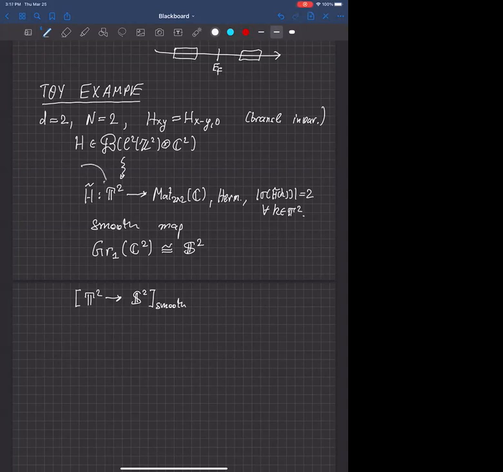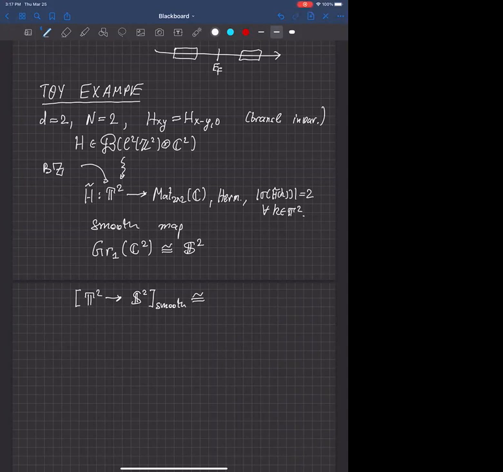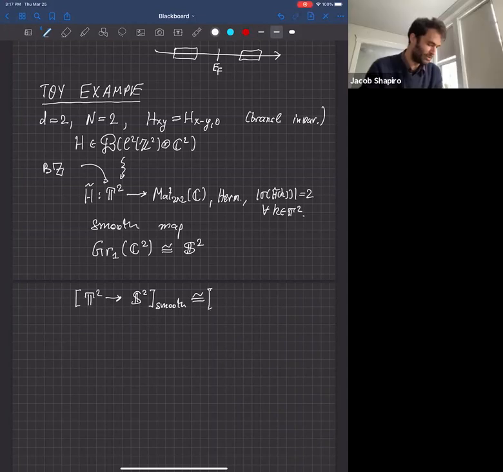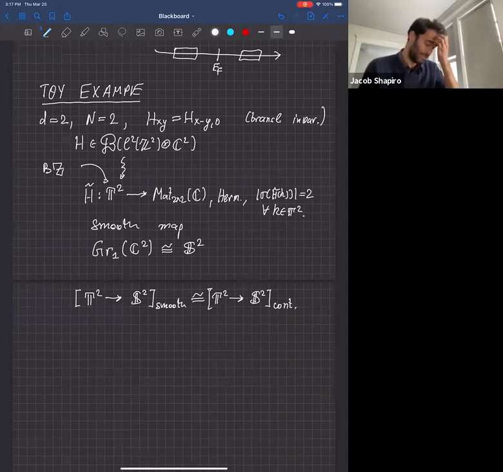Okay, the other question is, since you're talking about topology, why do I care about smooth maps, not just continuous maps or whatever? Oh, okay. Thank you for the question. That was going to be my next point. Indeed, in algebraic topology, it's not so convenient to talk about smooth maps, but it turns out that there's an approximation theorem or an embedding theorem that says that we can just as well talk about the family of continuous maps from the 2-torus to the two-sphere. So that would land us in a much more classical place.